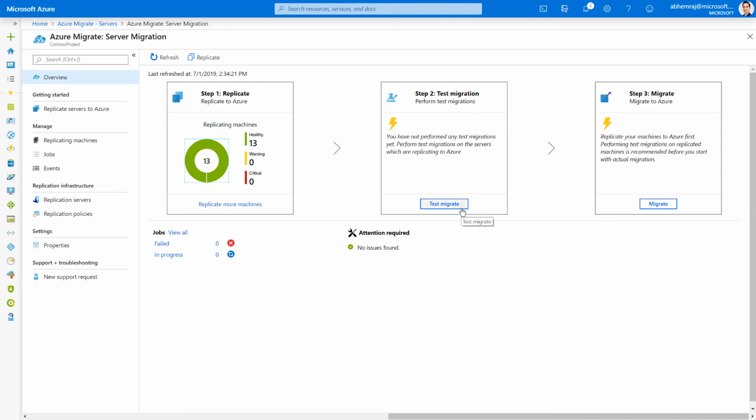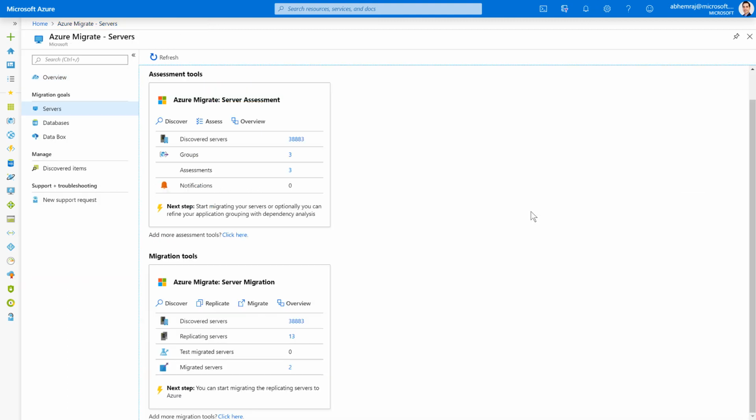This will ensure that an isolated copy of my Contoso HR app gets created in Azure so that I can validate the performance of the right-sized app before deciding to migrate it to Azure. When performing migration, I get the option of performing a planned activity, which includes a zero data loss migration to Azure. It's as simple as that.